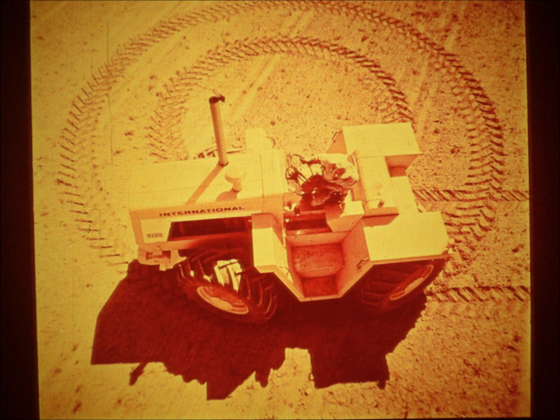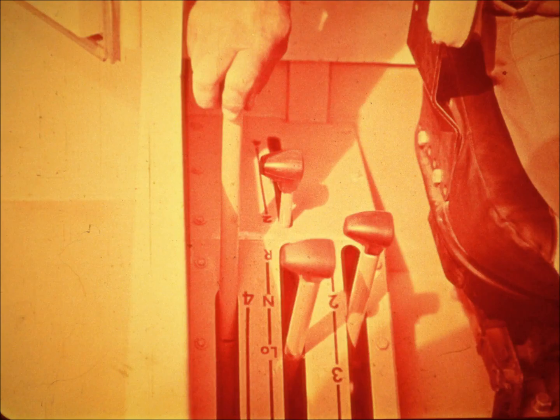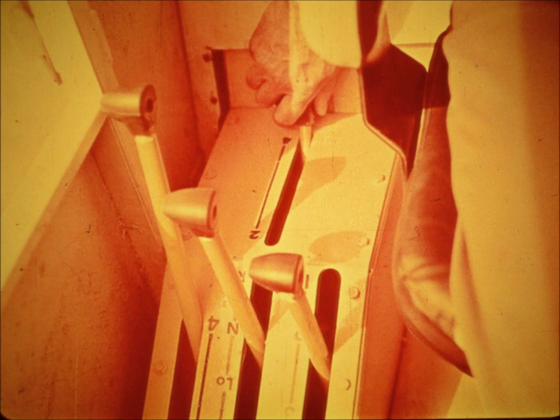In either two or four-wheel steering, it handles as easily as a luxury car. The turning radius, only 13.5 feet in four-wheel steer, is so small that headlands all but disappear. You shift from four-wheel steer to two-wheel steer on the go. In four-wheel steer, rear wheels automatically correspond to the position of the front wheels. Switch back to two-wheel steer, and the rear wheels automatically center themselves. Flip this lever back, and you shift from four-wheel to two-wheel drive. Use four-wheel drive for work in the field, two-wheel drive for high transport speeds.